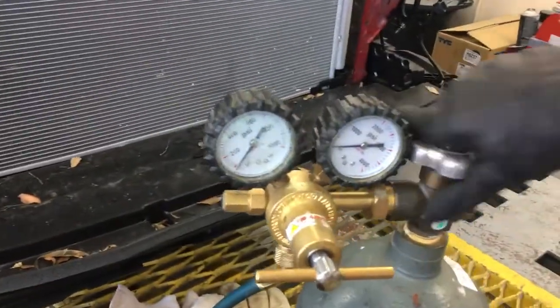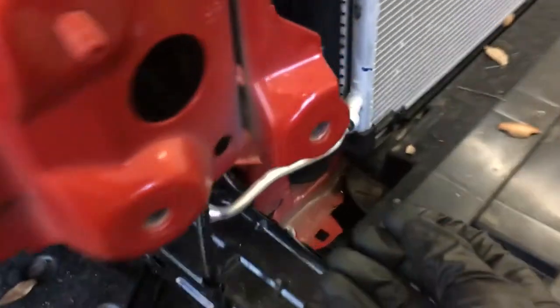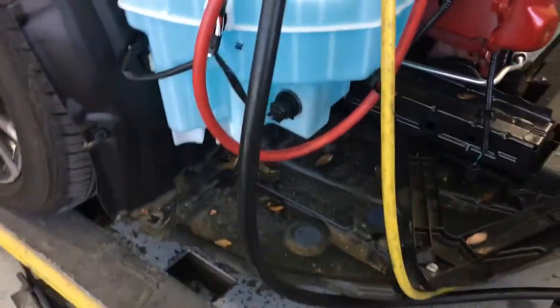So now that we have that taken care of, turn off all our pressures, all our knobs and valves are closed. We're going to come back here to this little clip. And if you can see where my finger is pressing here, my finger is going to press right here. Sometimes. No, I can't. I'm going to have to use a wrench.